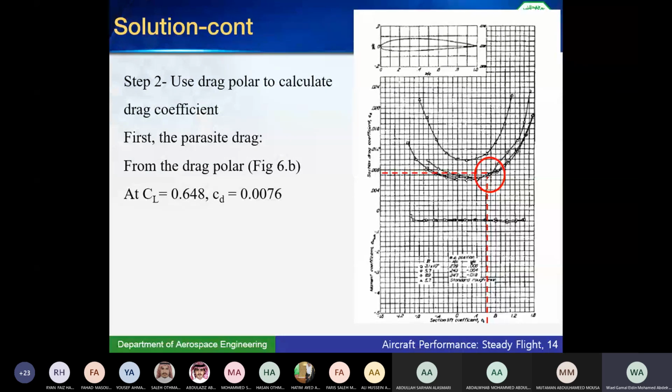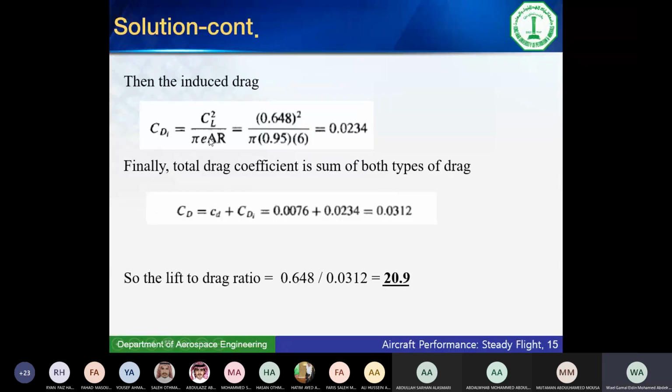You can even find Java applets on the net where you can put in the aspect ratio, taper ratio, and sweep angle. It will draw the wing and give you the drag, the lift, and the lift-drag ratio, and you can use that. You will not only be solving the problem, except when you have to in a quiz or in the project, for example. You don't have to use this equation. Go ahead and get it from the net, or from software. Do a Fluent run, depending on your capabilities and what resources we have. So we will do this, inshallah, after the midterm.